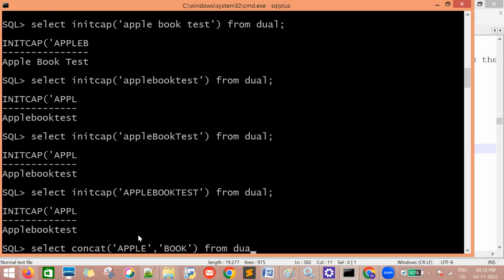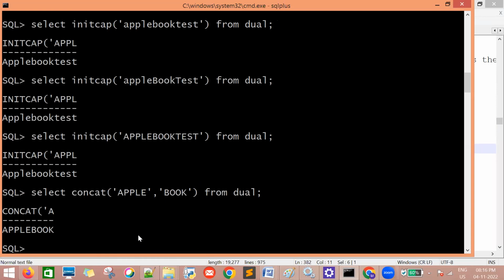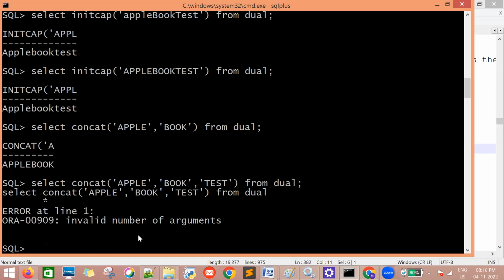So what is the output? Concat means combining. If I give 3, any guess? It will combine 3 words? Invalid arguments.